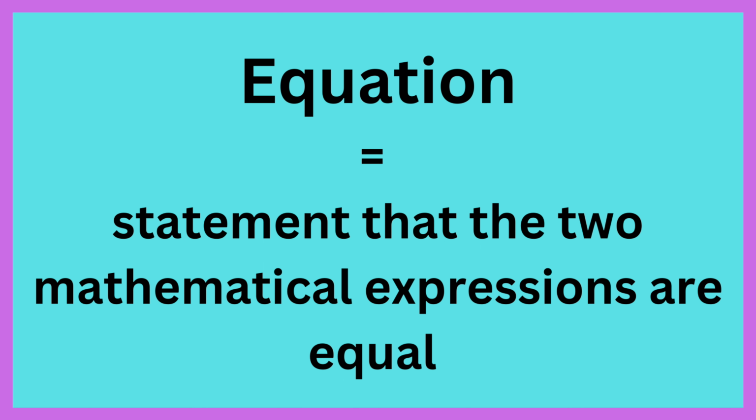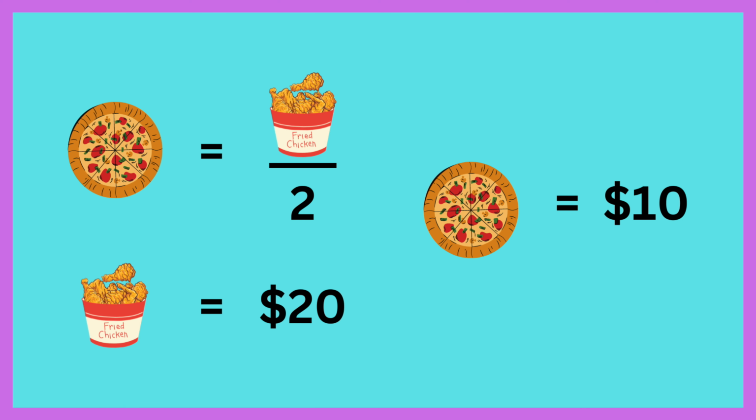The definition of an equation is a statement that the values of 2 mathematical expressions are equal. In other words, any mathematical expression with an equal sign is an equation. For instance, 1 plus 4 equals 5, or 3 times 7 equals 21 are also examples of equations. Now in our situation, when we want to find an unknown value, we use equations with variables or unknowns. We express them using alphabets like x, y, or z.